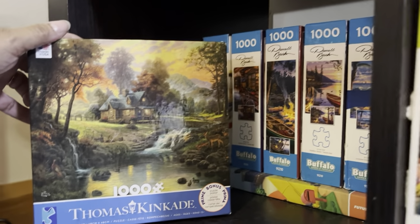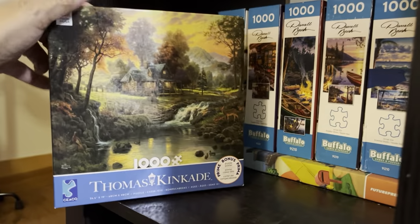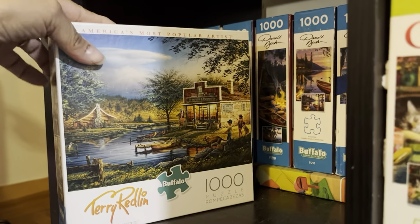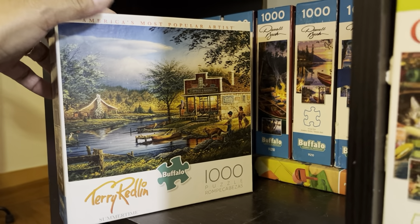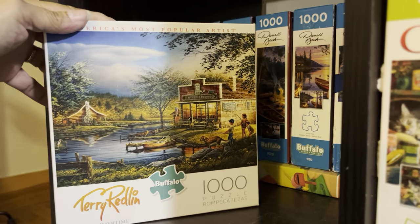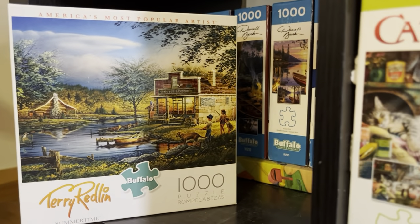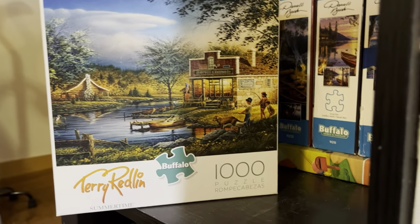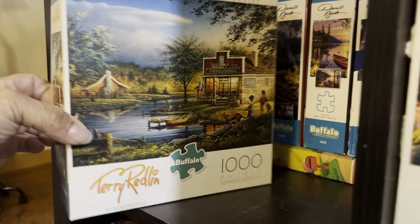What I'm putting back on the shelf is my other Thomas Kinkade puzzle that I bought before I knew how blurry the images were — so that's going to be a challenge. I've never done a Terry Redland puzzle before but this looks pretty cool; it doesn't look like it's going to be too blurry and there's enough distinction in certain areas. Actually, I kind of think I did this one a couple years ago.